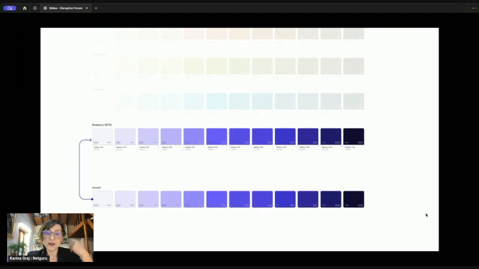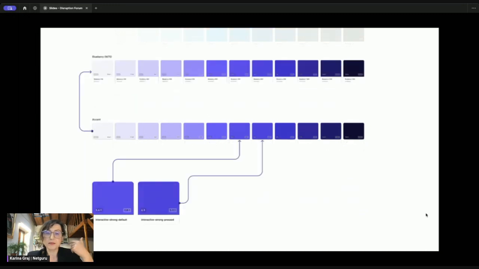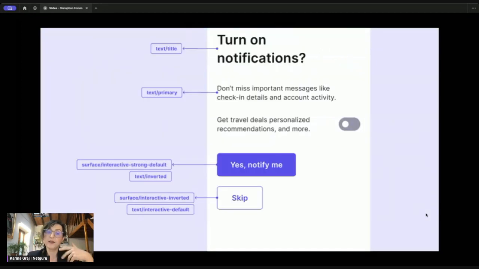And then we have yet one more layer where we define colors for text, icons, surface, border, etc. So I say interactive surface, so the color for background for buttons, for example, is always pointing to accent 700, and its pressed state to 800. These colors are then assigned to components and custom UI elements. If you are familiar with variables, that's no news to you. Maybe just another example of how things can be done well.